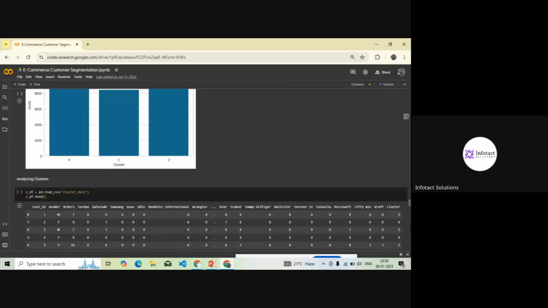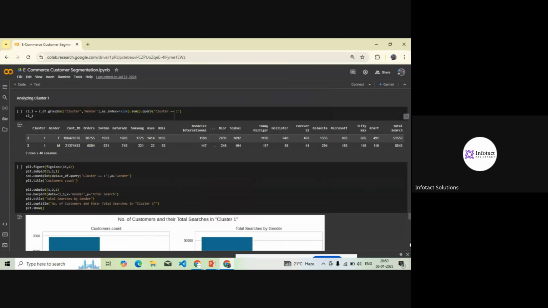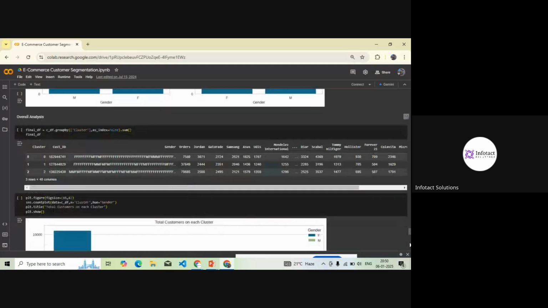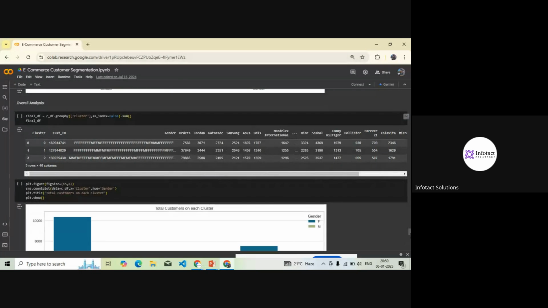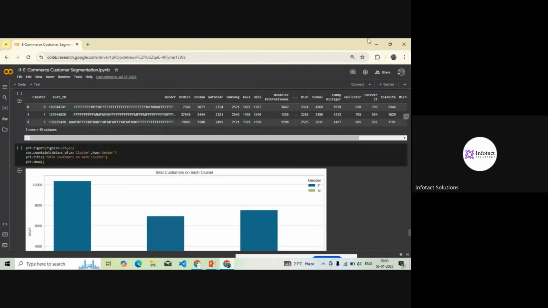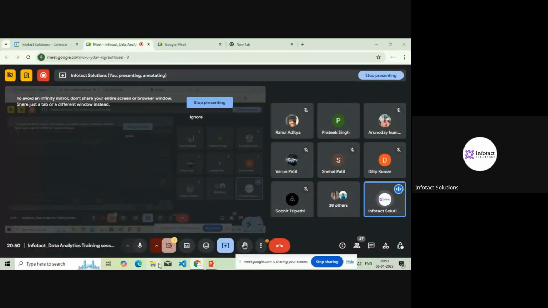Bar plot and line plot may be important for all of you. Then bar plot and pie chart. I told you all those things, right? Yes or no?